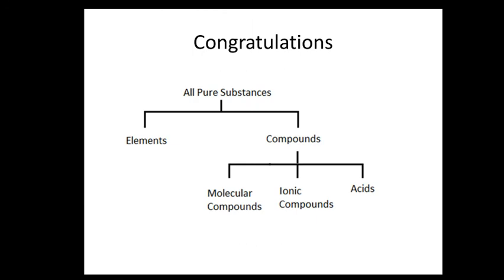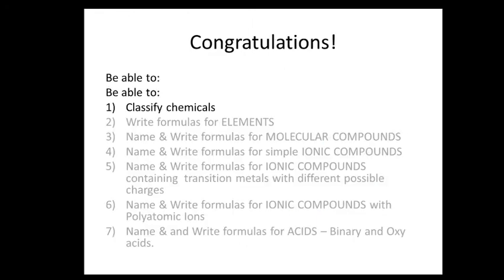So congratulations, you've learned the foundations of how to distinguish among the majority of chemicals. Remember, first identify if the chemical is an element or a compound. If it's a compound, remember you must first aim, AIM, to classify the chemical before trying to name it. The rules that have been presented to you in this lesson are simplified for learning purposes. There are chemicals that break away from these rules, but this lesson provides enough of a foundation that you can move forward. As you progress with chemistry and become more comfortable with the concepts, you'll be able to transition to dealing with more complicated concepts and learn more detailed rules.